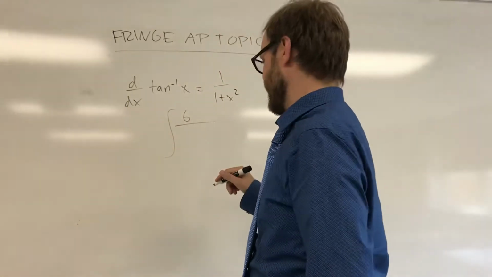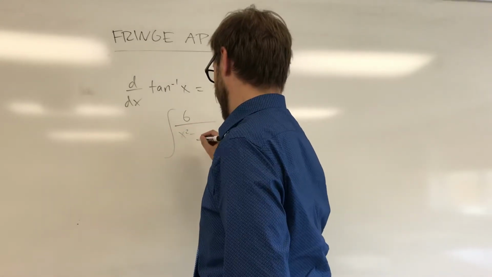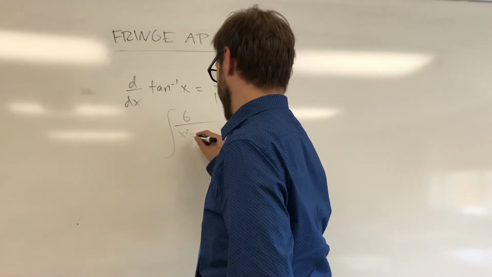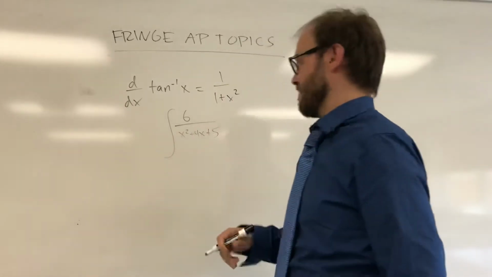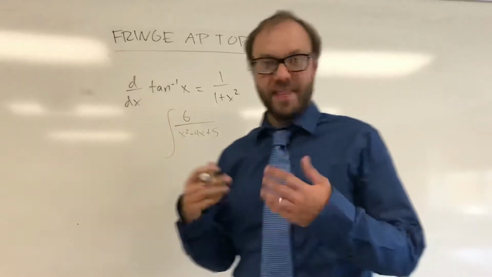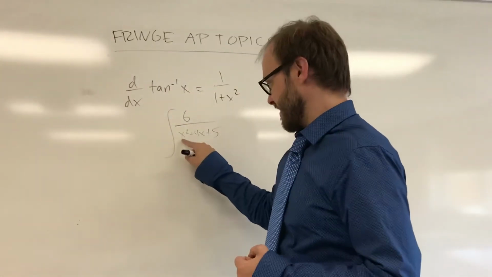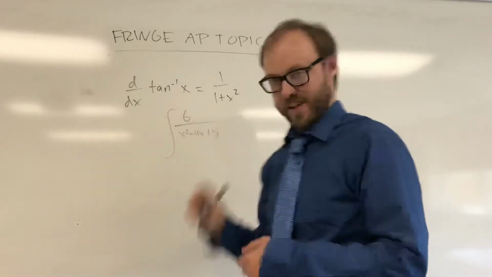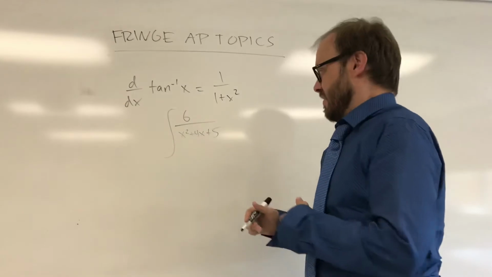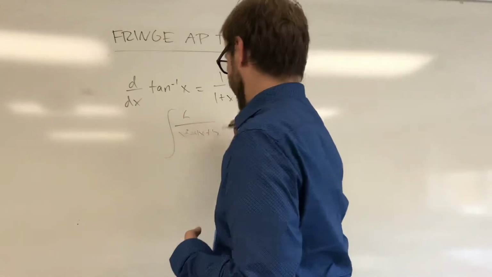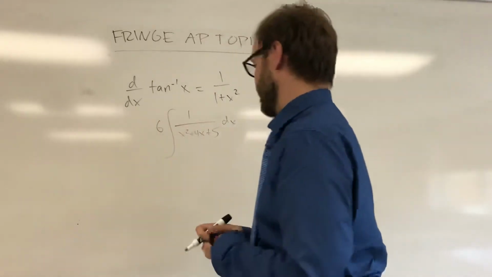So let's say they ask you to find an integral of something like 6 over x squared plus 4x plus 5, something like that. So you look at that and you say, all right, I'm going to use a natural log. Uh-oh, derivative of the inside function is 2x plus 4. I don't have a 2x plus 4 up there. We can't do it that way. So then you say, well, okay, I can factor out a 6. There should be a dx here. I've got a 1 up here.